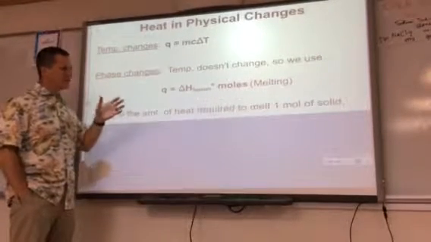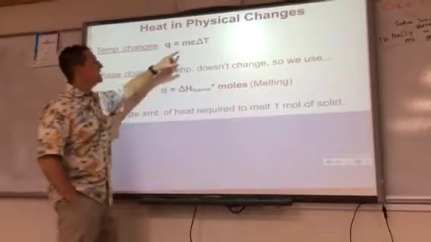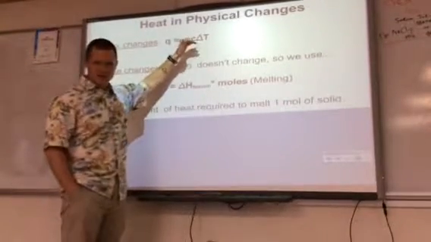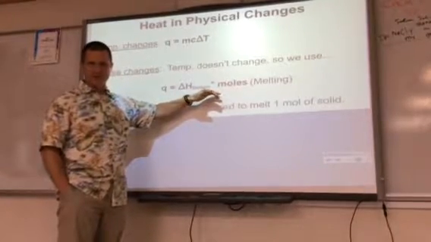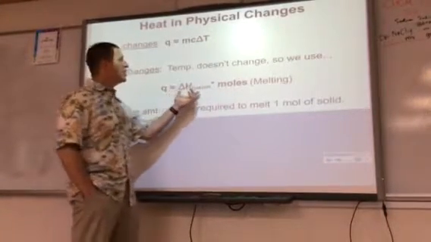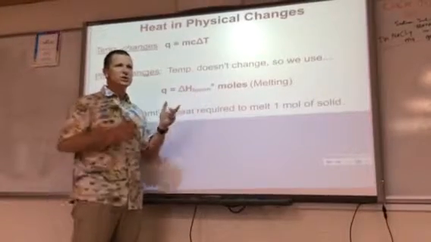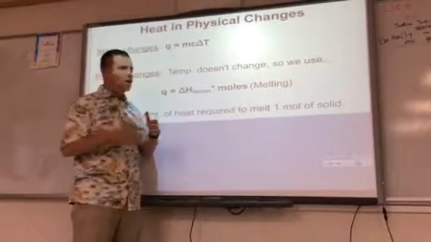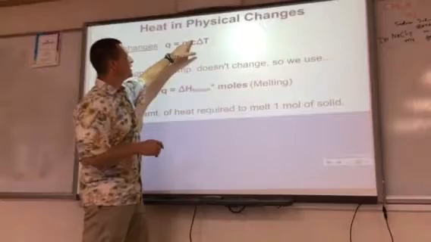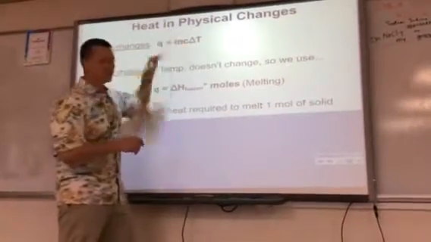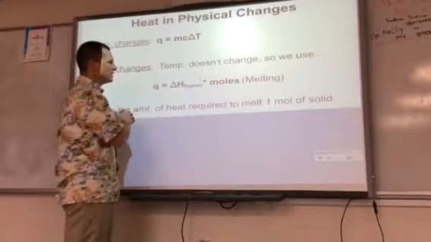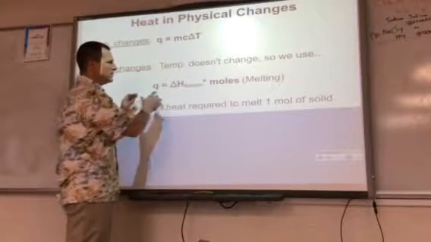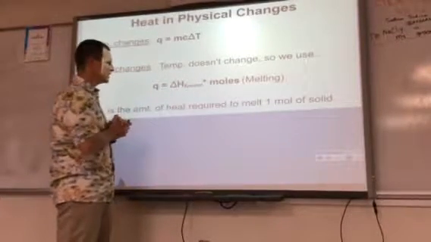So just one thing that's a little bit of a pain about these equations. This one involves the mass of a substance, where with this one you have to convert the mass into moles to be able to use it. So just be aware of that. And know that the heat of fusion usually is given in kilojoules per mole, whereas here the unit of energy is joules, because that C term is joules per gram degree Celsius. So be aware of that and use the right units when you're using these equations.